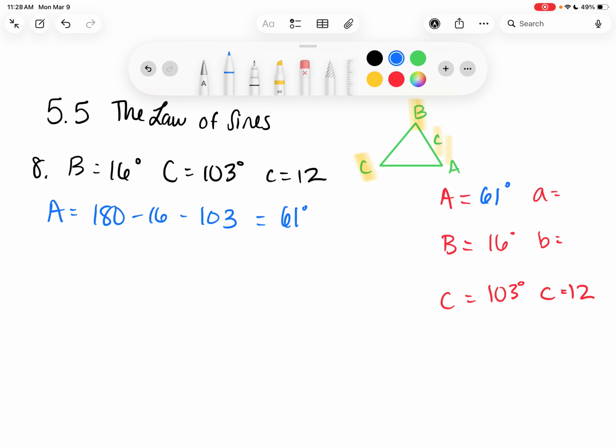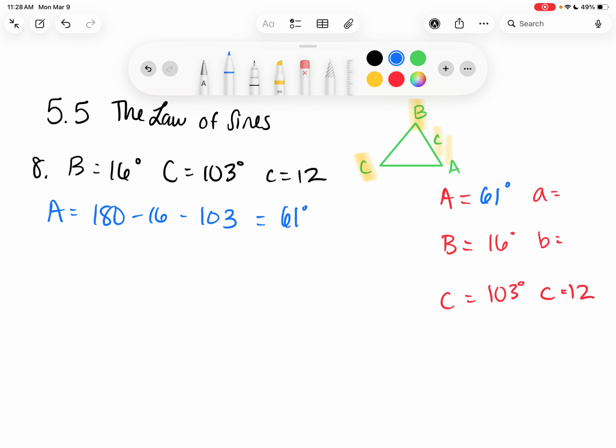So now I need to find the sides. I would always recommend that we use this information that was fully given to us and not stuff that I've solved for when possible, because that way I have a better chance of getting things right. And if I miss something, I'm not going to get the whole problem wrong, because that's super annoying.